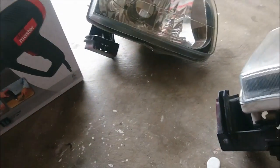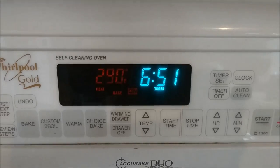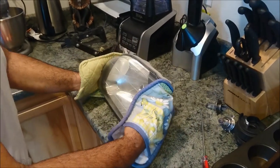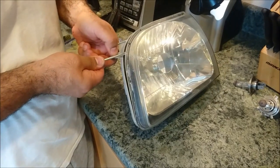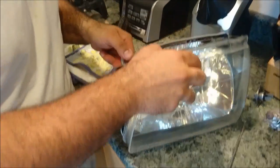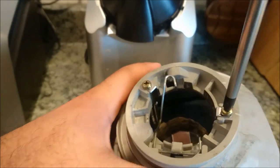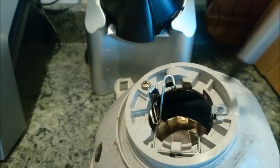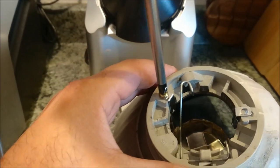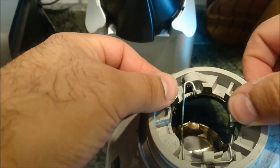Now we're getting to the beginning stages of prepping the headlight for the projector retrofit. The first thing you have to do is remove the lenses. Look around your headlights for any plastic or metal tabs and remove them. Then bake the headlights at 290 degrees for around 7 to 10 minutes, find a spot where you can get a little leverage, and the lens will start to come apart. If yours is being stubborn you can bake it longer, but don't go higher than 290 degrees. After the lens is removed, take out the shroud for the halogen bulb and the halogen bulb holder from the headlight assembly — generally held in with screws, though if yours are glued in you can use a Dremel to cut them off.